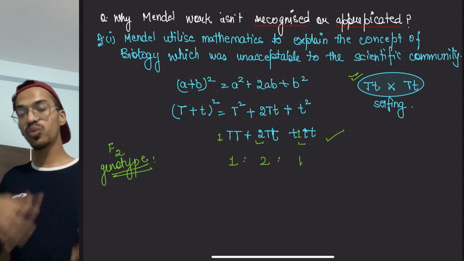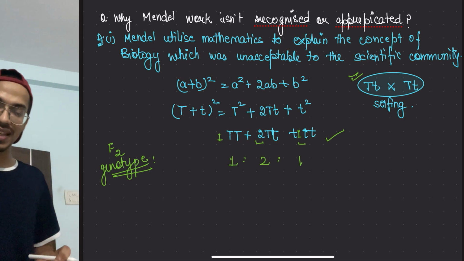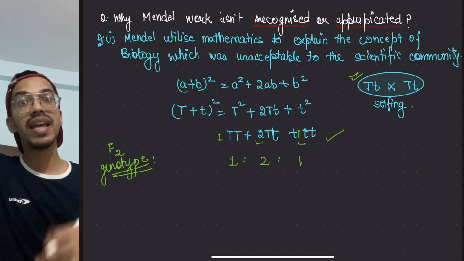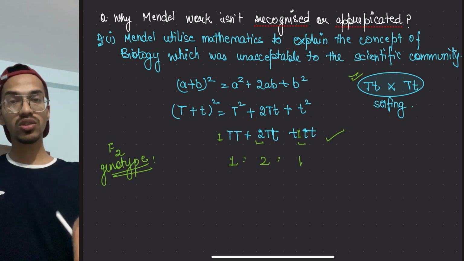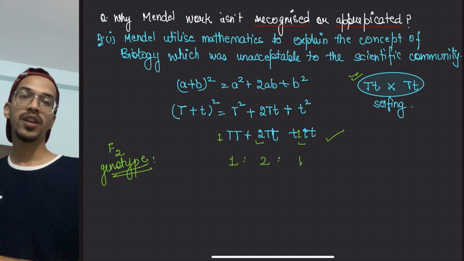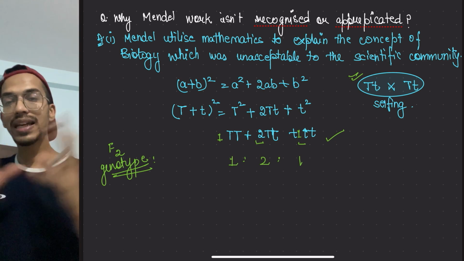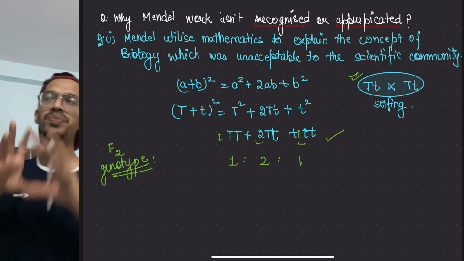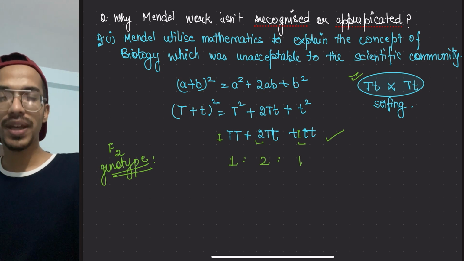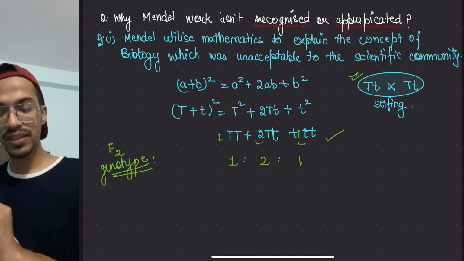So this was unacceptable at that time, but this has been explained to you. In NCERT, they are explaining this concept this way. You have to remember that this equation is what they are telling you to explain this thing in a bit more cumbersome way. I hope this is understood.